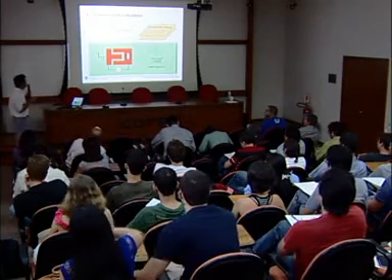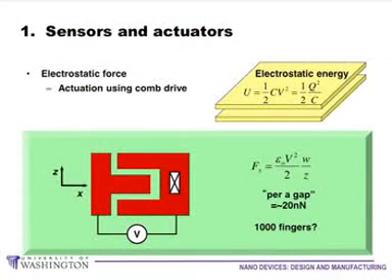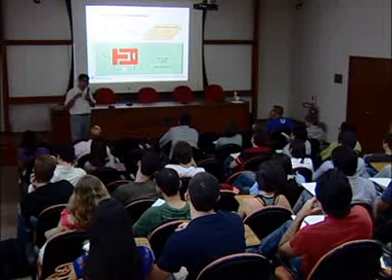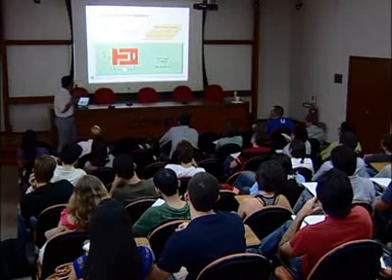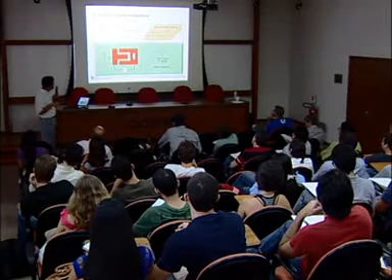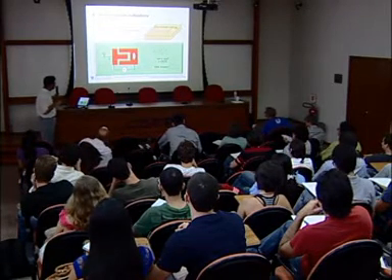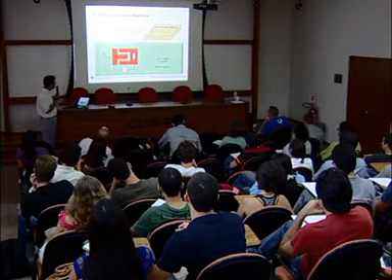Then I want to go through the application areas of this. So the first part was the sensors and actuators. I want to give you various examples of these MEMS. This sensor is working as an electrostatic actuation. So this area is kind of static. Okay, this area does not move. It's kind of a junction, and then this part is floating.